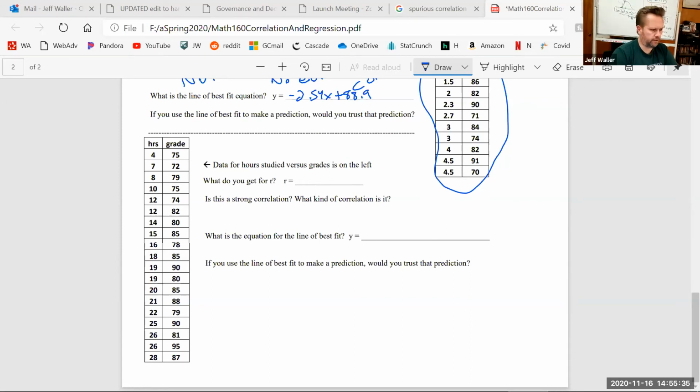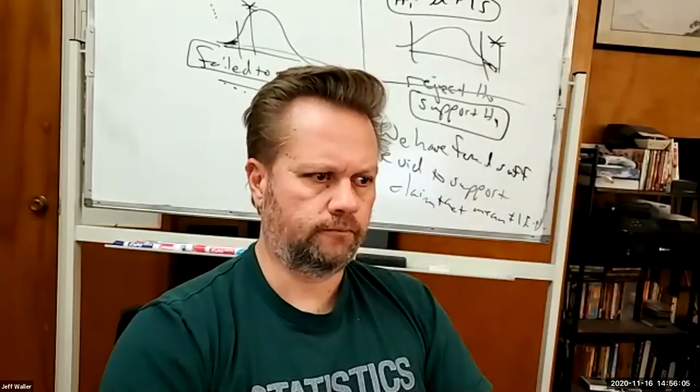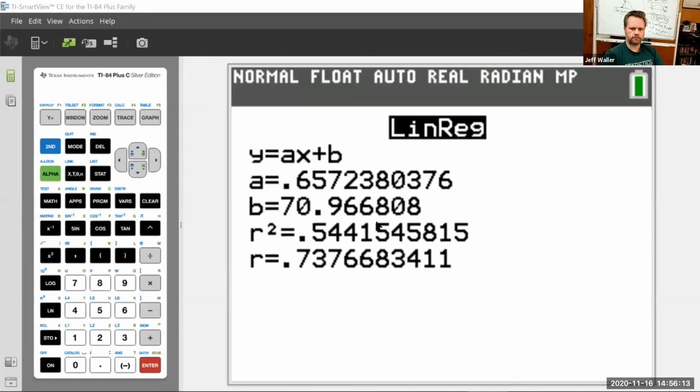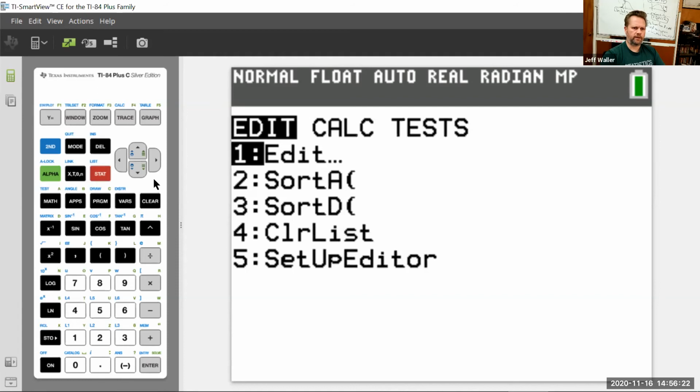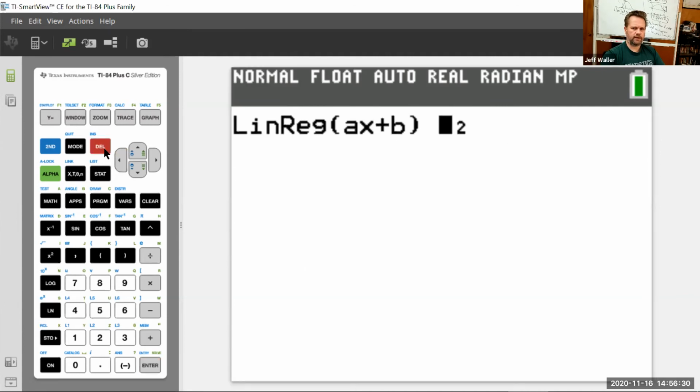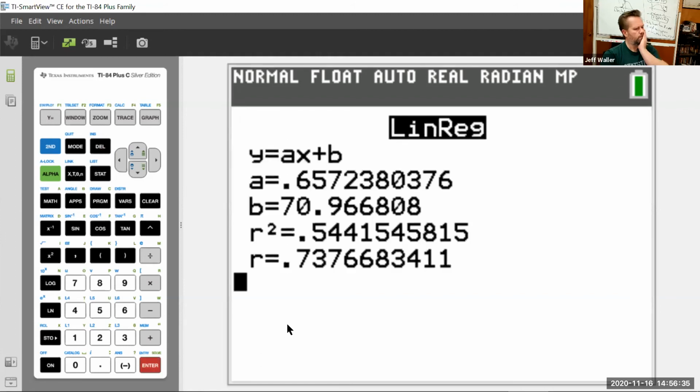Okay, all right. How you guys doing out there? So here's what I'm getting. Am I wrong? I could be wrong. That doesn't look familiar. That's what I got. Oh, good. I feel a little bit better. So here's what it looks like in the older model, right? In which case you don't even need to tell it L1 and L2. It defaults to L1 and L2. Is everybody doing okay out there?